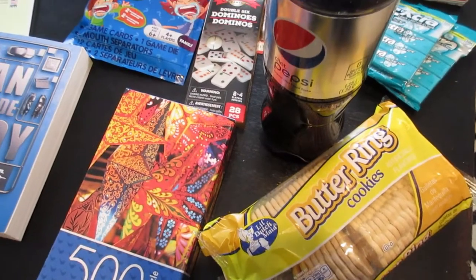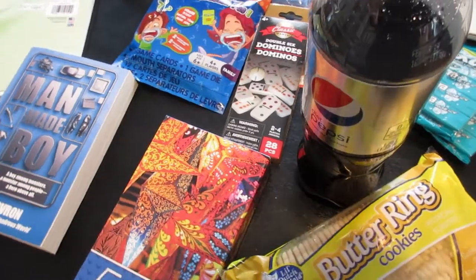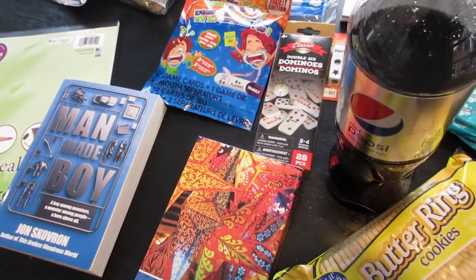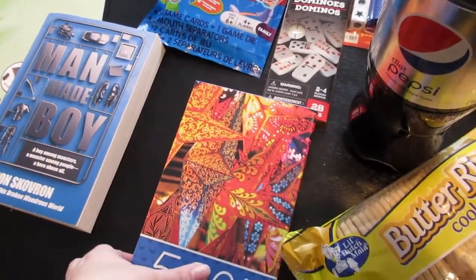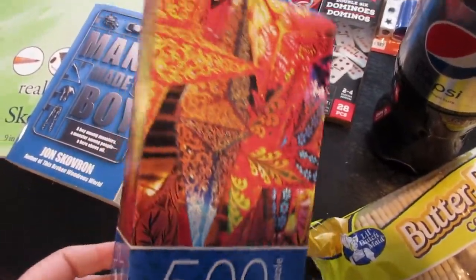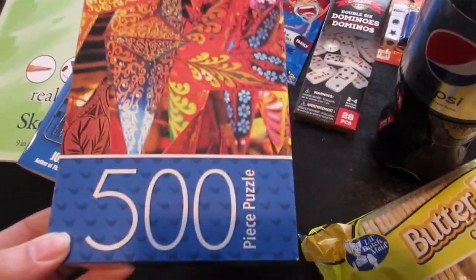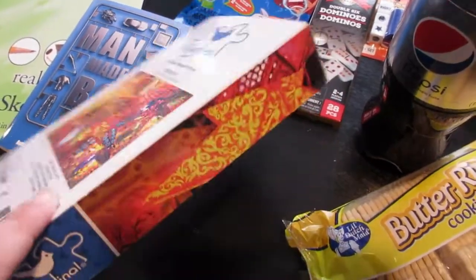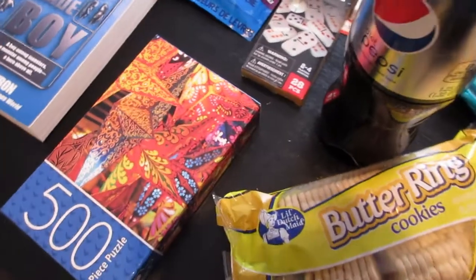In addition to looking for stocking stuffers and gift wrap and things, I was also looking for different things for us to do for Advent activities. We do a different holiday themed activity every day in the month of December leading up to Christmas, so I thought one day we could work as a family and put together a little puzzle. I was looking for more of a Christmas themed one, but this is the closest thing they had, so I think it counts. It's a 500-piece puzzle. It's not going to take us all night to complete or anything, but it'll be a nice little family fun activity.